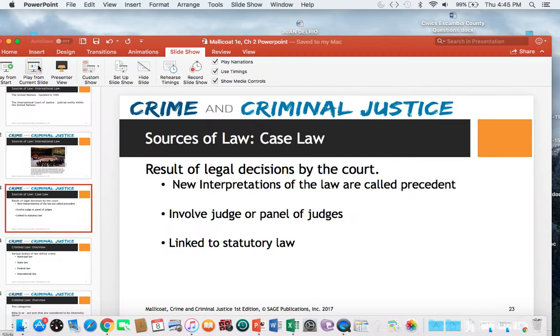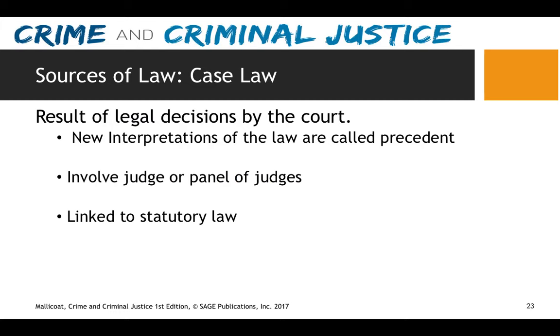Where was I? All right, so case law. Remember what I was saying earlier about English common law that sets a precedent. Case law is created as a result of legal decisions, and it will set a precedent. It usually involves a judge or a panel of judges who provide a written explanation of the actual decision in the court case. Think of your appellate courts when you appeal something, or the U.S. Supreme Court, right? This is where you have that panel of judges and they'll decide something.